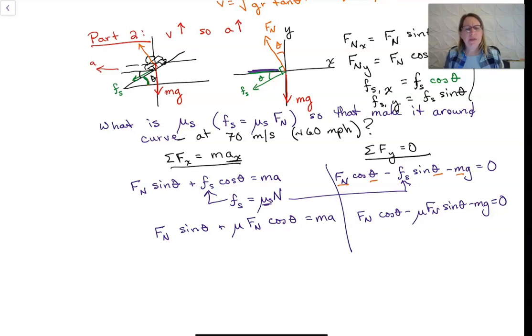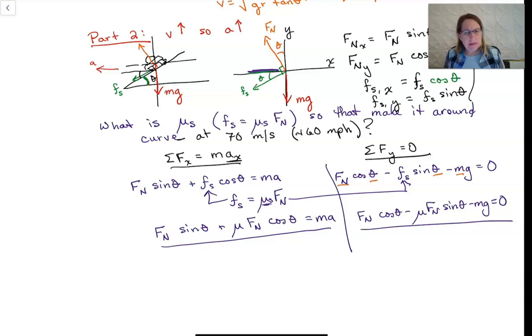So what we've done up to here is really all of the physics. And I need to correct one thing. I don't want to confuse people here. I really should have called this F sub n. So this is all of the physics to get to this point. From here on out, we're really just looking at algebra.